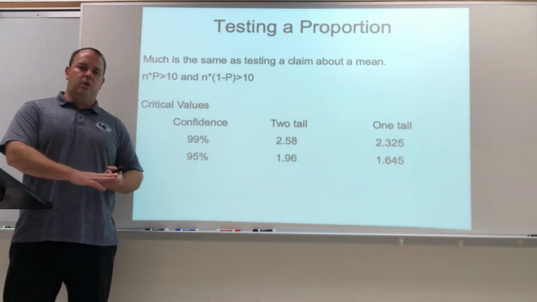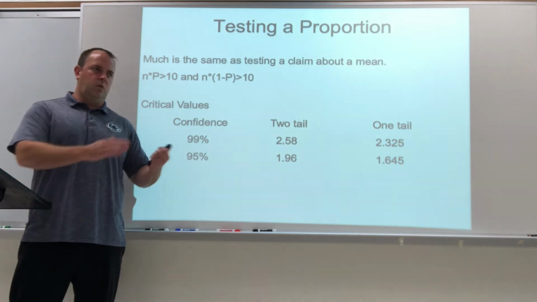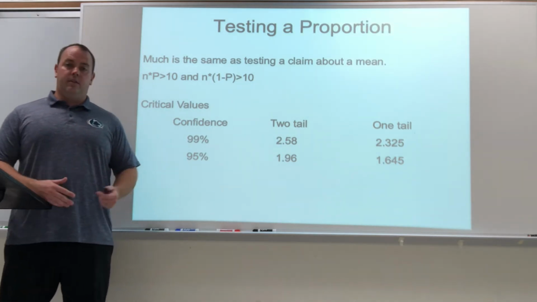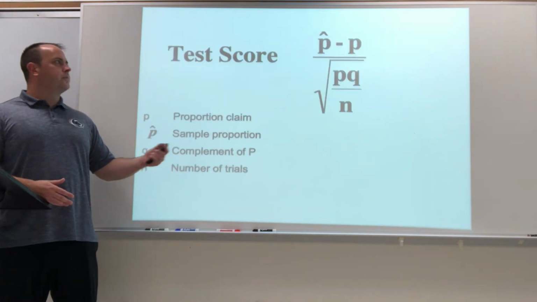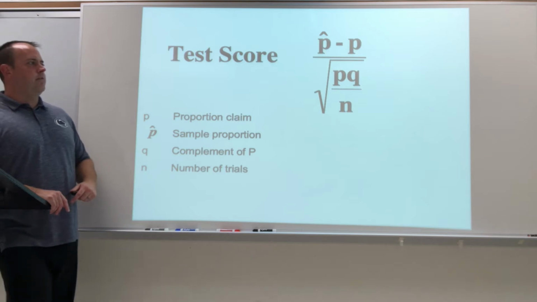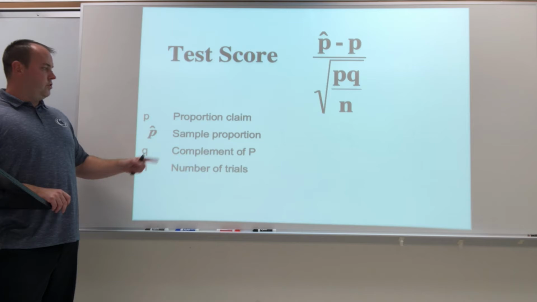Now we have our null and alternative. We have our curve drawn with our critical value written underneath. We know which side is the reject and which is the fail to reject area for the null, and now we have to calculate our test statistic. So we have (p hat minus p) divided by the square root of p times q divided by n. Now a lot of these things you should know.